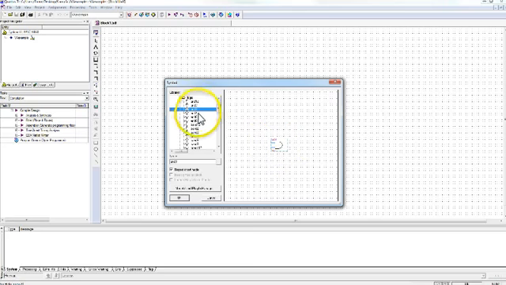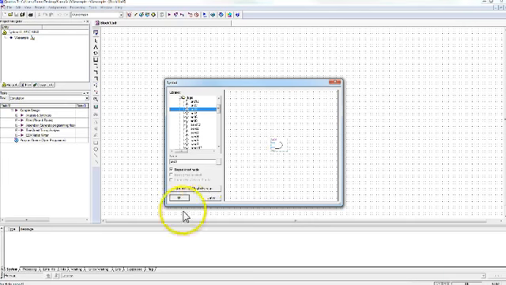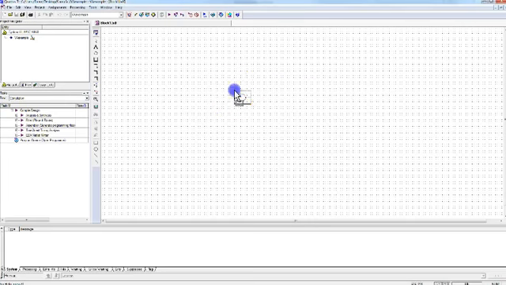I know that I'm going to need a 3 input AND gate because both of my terms in the expression had 3 terms. Each min term had 3 terms. So I need 2 3 input AND gates and 1 2 input OR gate. Because a sum of products would start, the first level as AND gates, and the second level is 1 OR gate. So I'm going to place 2 gates here and space them out just a little bit, and then press escape to get rid of that tool.